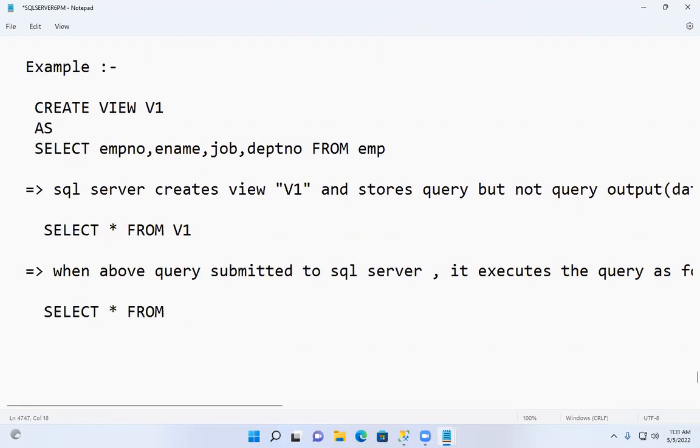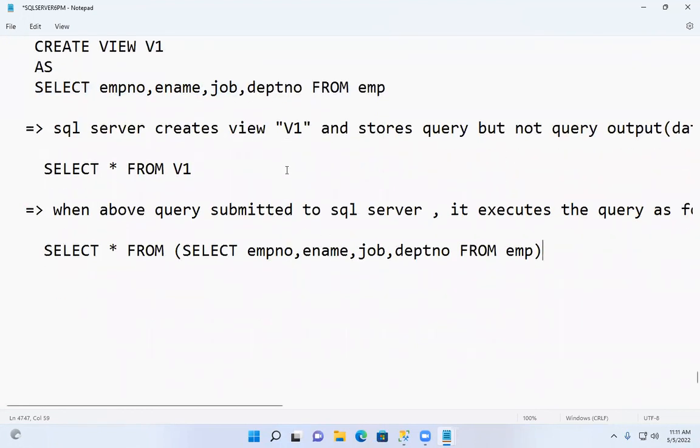Select star from V1. V1 is replaced with this query. Understood? When this query is sent to SQL Server, it executes the query like this. Wherever you reference V1, V1 is replaced with this query.